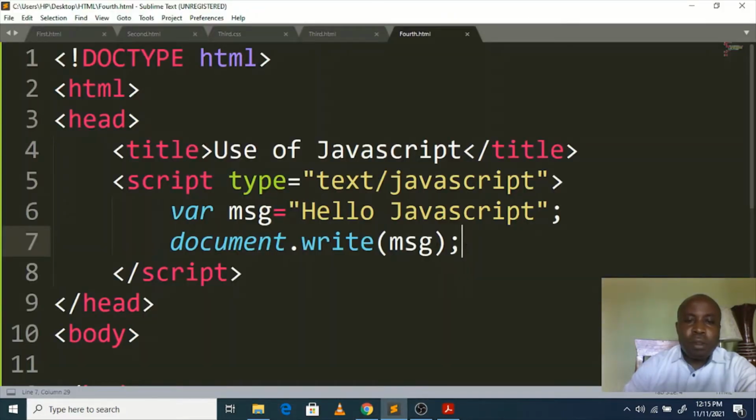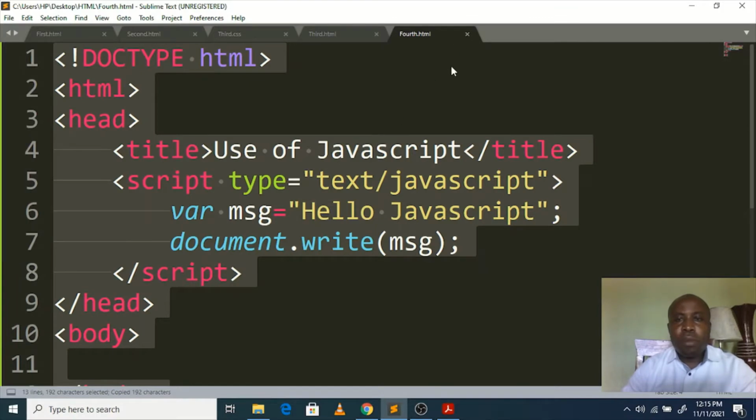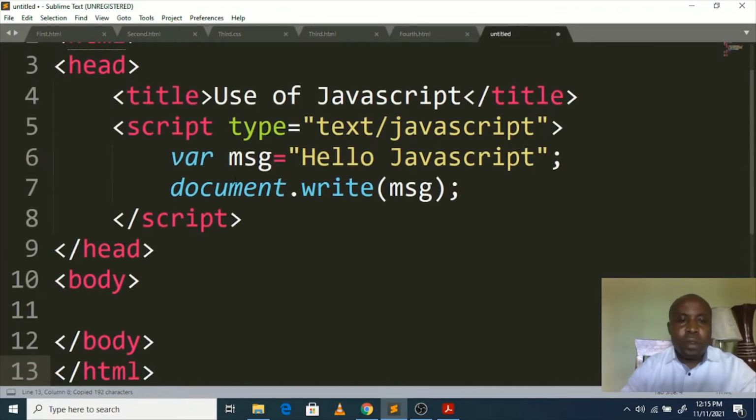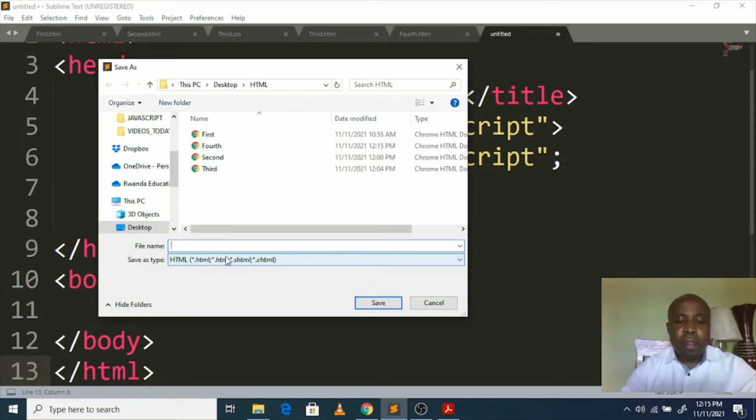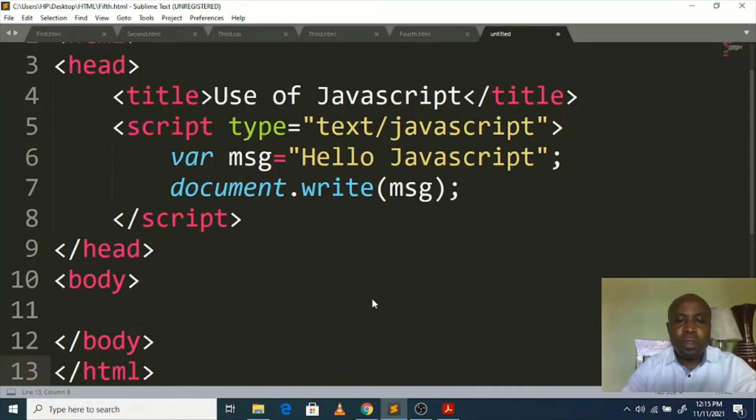Go back to your text and let us create a new file. We save it as 50.html like this.